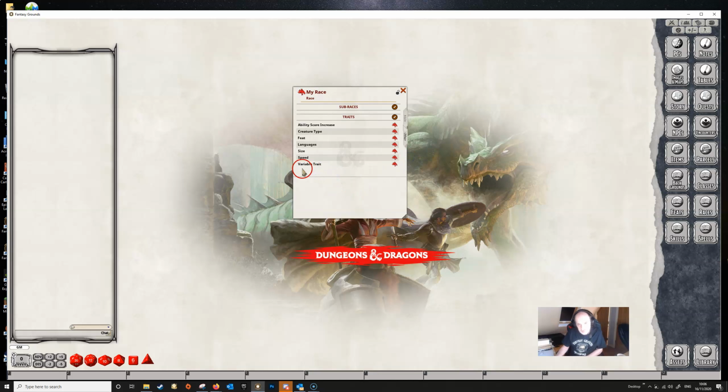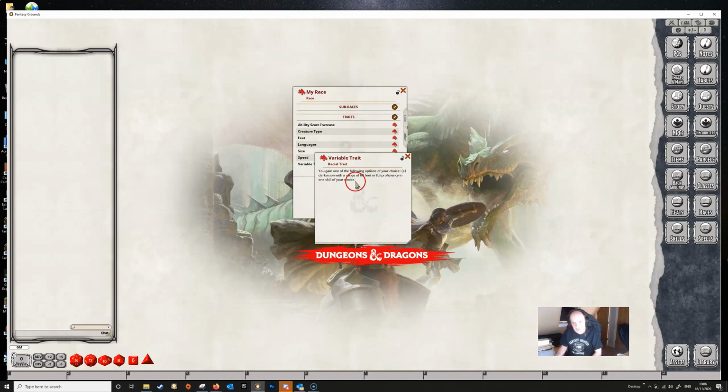And the one that you'll need the biggest edits in really is this variable trait here. We can see that we've got a choice between darkvision or proficiency in one skill of your choice. So the first thing we're going to do here, for reasons which will become apparent, is change the title here.